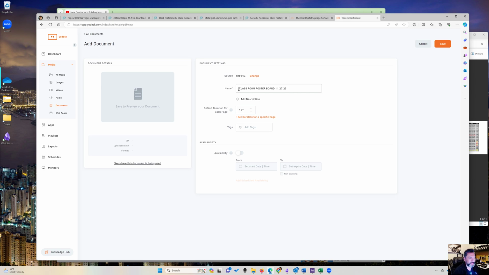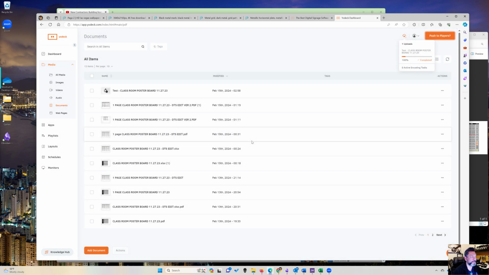I'm going to put "test" at the front, so I know there's a test file, because there's a bunch of the same files on the system, and I'm going to save it. So it's bringing in that file there at the top. You can see a little thumbnail. It says waiting for files to be processed. That's what I was referring to earlier. Certain files take a little longer to come in, so we're letting it do its thing.